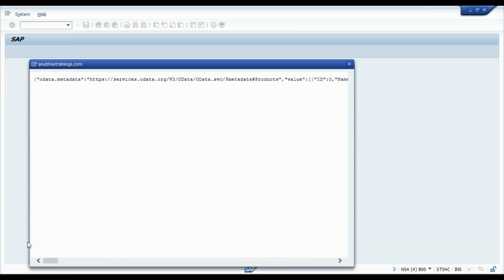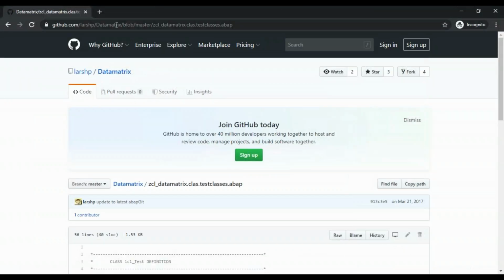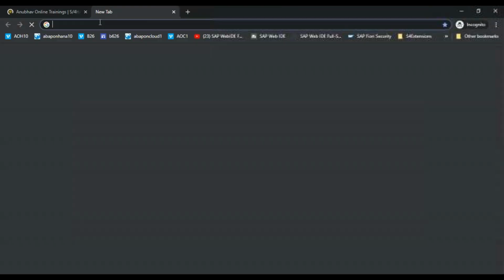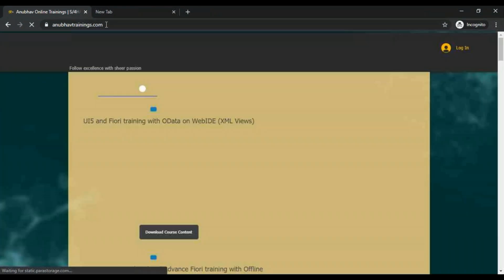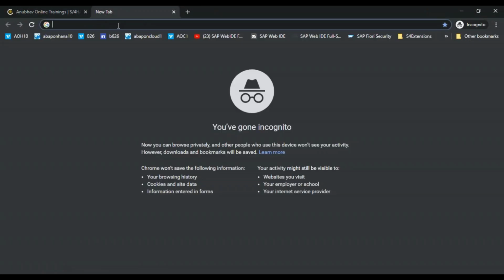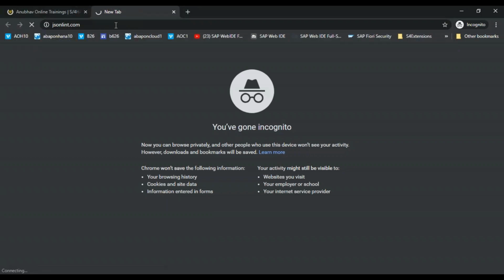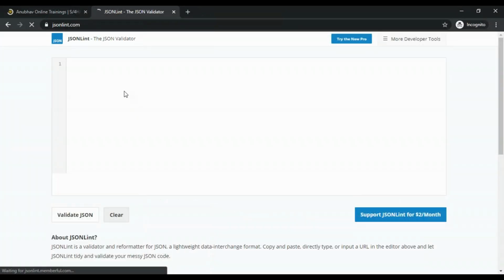Of course, this plugin of CL_ABAP_BROWSER cannot do the JSON formatting like we can do in a normal browser, but no problem. You can just copy this complete thing and straight away jump to anubhavtrainings.com. Oh, I'm so sorry. You have to go to jsonlint.com. This is our website, anubhavtrainings.com. Just go to jsonlint.com. And again, I can validate the data coming out of the system.